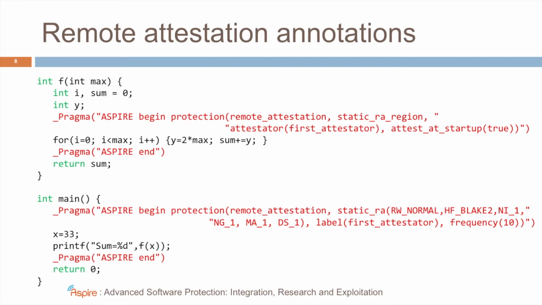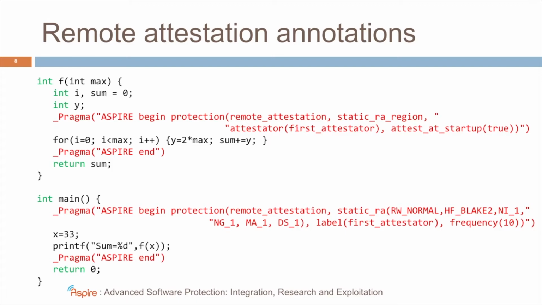For a remote attestation that runs in a separate thread, the annotations are slightly different. In this case, again, we mark regions, we have two here, that need to be attested, but in this case, we just need to specify how they need to be attested. We do not need to specify where that will happen, as it will just happen in a separate thread under control of a remote server. We can specify some features, however. For example, we can specify that the first region should be attested at startup, so before it's executed for the first time. Another option is to specify how frequent some code region needs to be attested, and then to specify some of the parameters of the attestations. For example, that a specific hash function should be used with specific forms of nonces and so on.